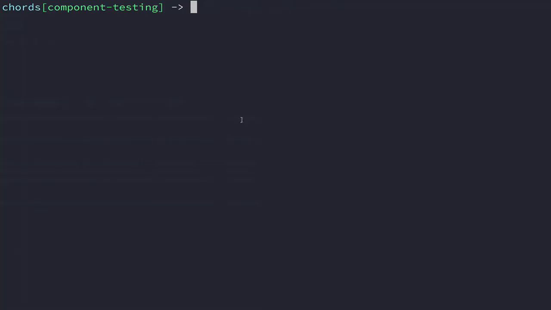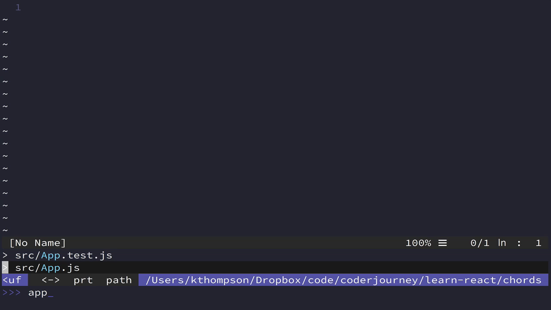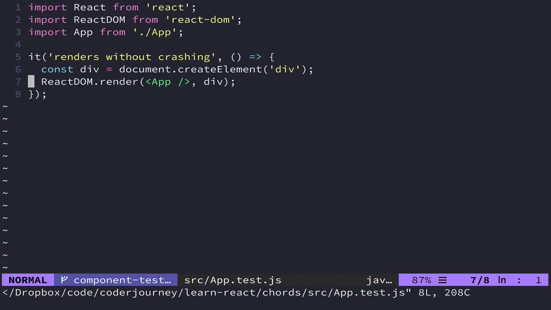So the first thing that we're going to do on our testing journey is we're going to run the test that we already have. So if we take a look, we also already have an actual test. There's an app.test.js in here. And this is a single React test that doesn't even actually have an assertion. So it's not making sure that something is the way that it thinks it should be. It's just making sure that it doesn't crash, which is fine since app is our top level component.